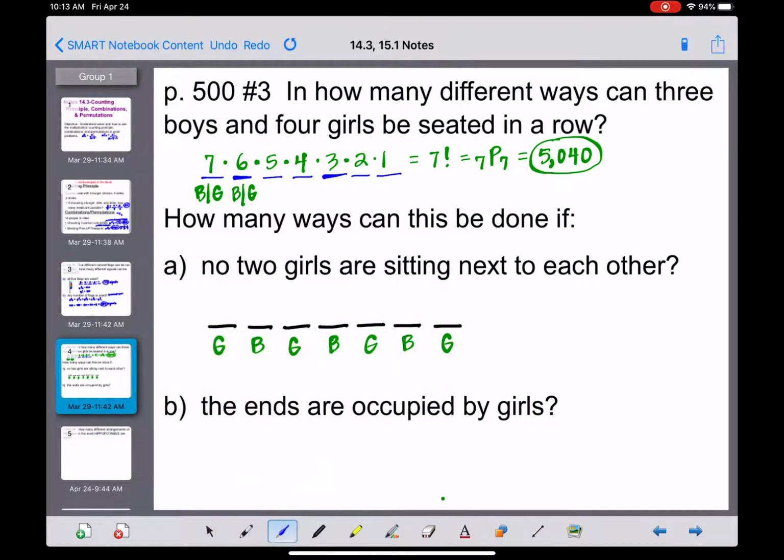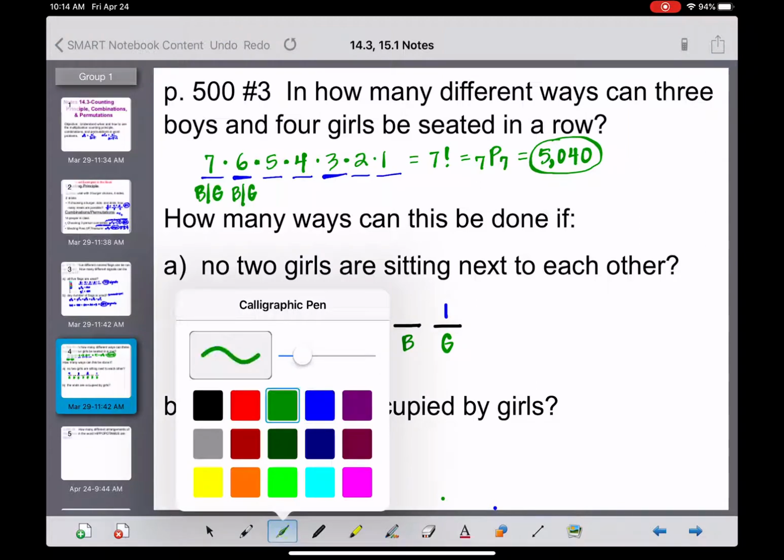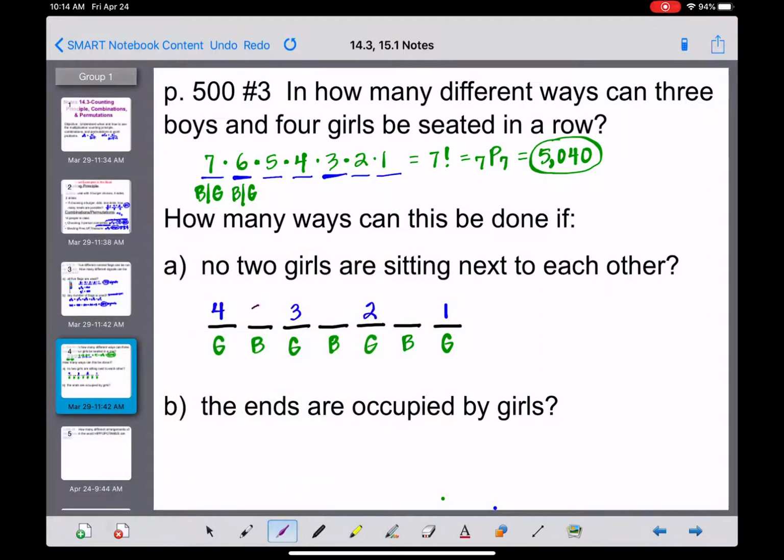So the question becomes, how many girls do I have to pick from? Okay, well, it says we have 4 girls. So I have 4 girls that could be in the first chair. And then if we think about the next girl, I would only have 3 girls that could be the next girl seated there. And then I would only have 2, and then I would have 1 at the end. So that would be girls because I have 4 of them. Then for boys, I would have only 3 boys that I could pick from to be in that first chair, and then 2 and then 1. And again, we're going to multiply each of these together. So you could multiply them out. That would give you 144. So there's 144 different ways.